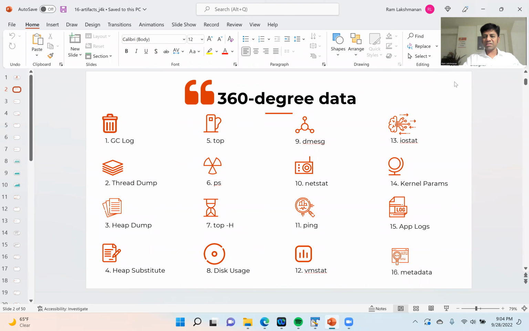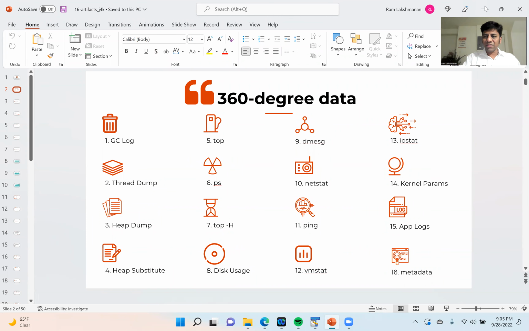It captures 16 different artifacts from your application stack: garbage collection log, thread dump, top, dmesg, iostat, kernel parameters, and so on. And then it creates a bundle which you can take and analyze. There is also the yCrash dashboard, the yCrash server, to which you can upload this bundle file captured by the script and do the analysis.